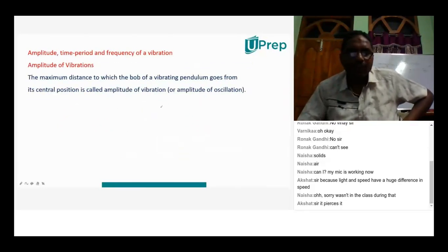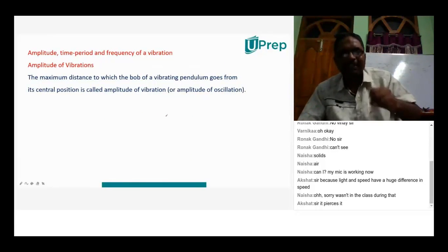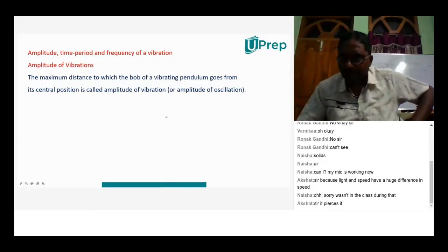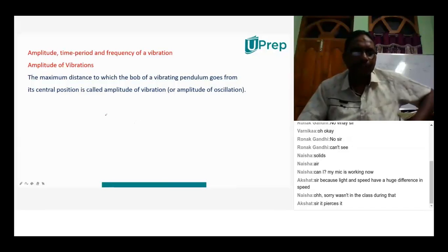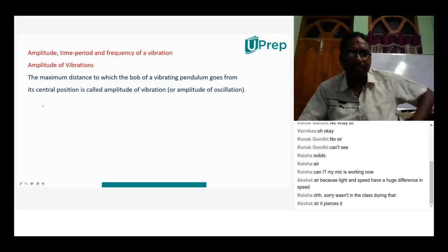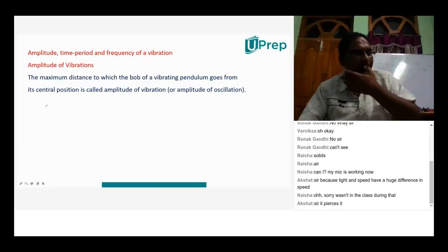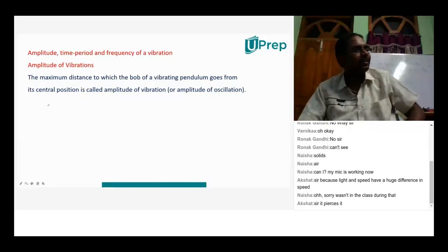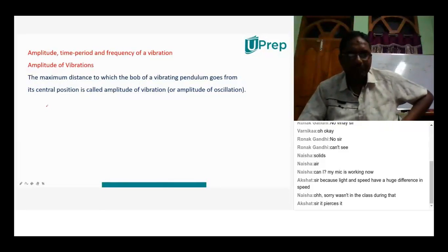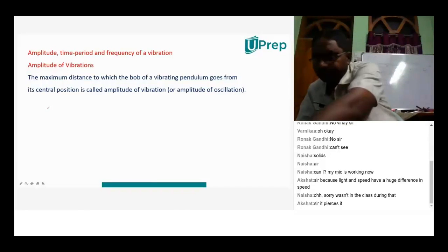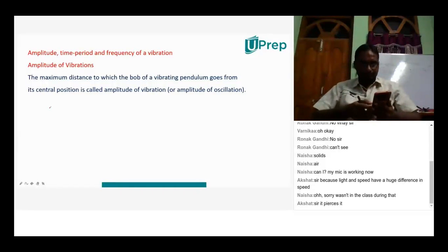Right. Now you have to understand some parameters related to this particular sound. To understand a few parameters related to the sound, let me ask you a few questions here. Can you hear all the sounds? No, sir. Right, Ronak, you are giving the answer. Alex, tell me, can we hear all the sounds? No, sir. So which type of sounds can we hear?